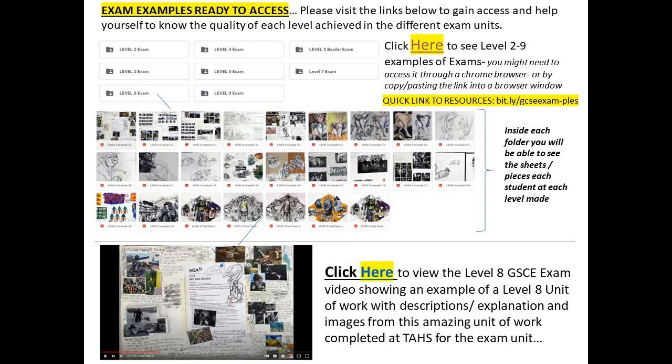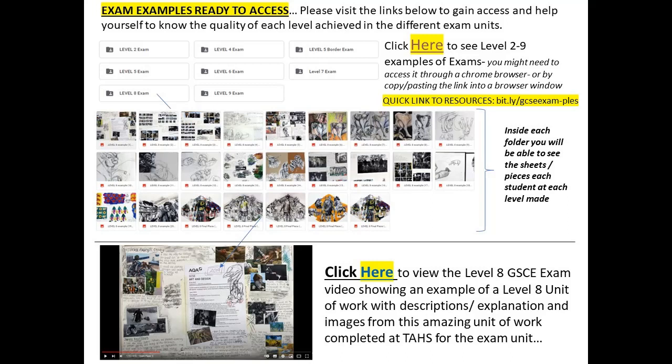In the next slide here, this is just showing you a slide that I'm showing to my students which gives you examples and gives you links through to level 2 to 9 examples that have been confirmed by the AQA moderators in previous years, and this will be really super helpful to look at. The links won't show up in the video, so I'm going to put them in the description and the messages below. And if you click on that link, it will take you through to examples of differently levelled students' work from across the different grades.